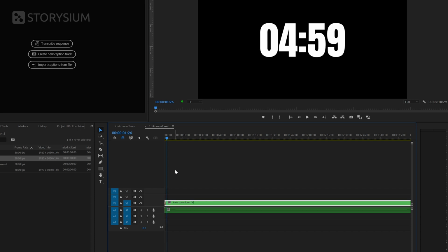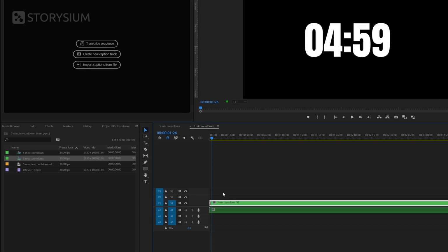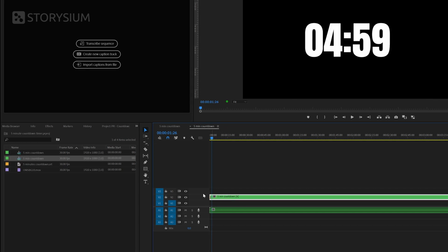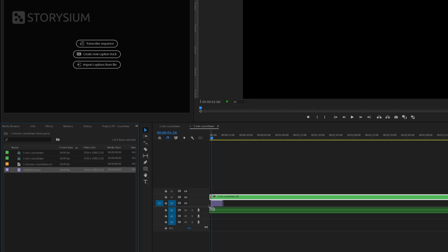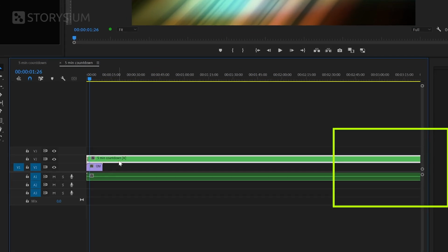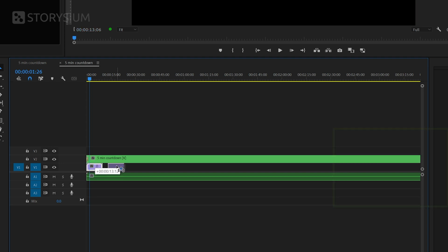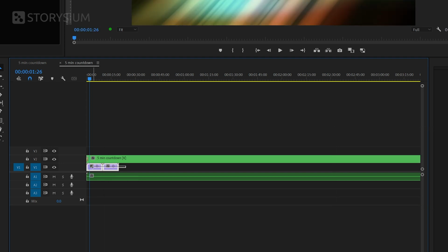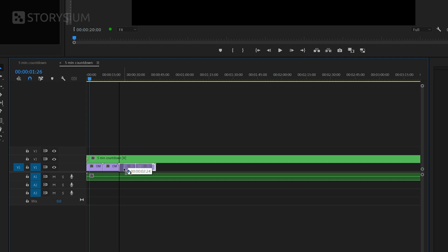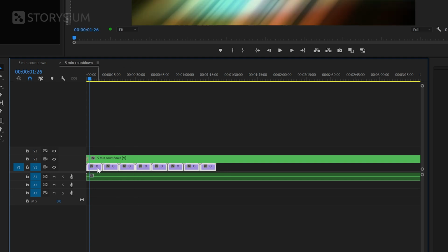And because this is now a layer on the timeline, we could add things on top or below the timer. So in this case, I'll make some space for the background video that I mentioned earlier. As you can see, this video won't cover the 5-minute countdown, but this video is loopable. This means that I can make a couple of copies to fill up the entire length of the video. To do this, I'm going to hold the Alt key on the keyboard and then with the left mouse button, drag it aside to duplicate the video.